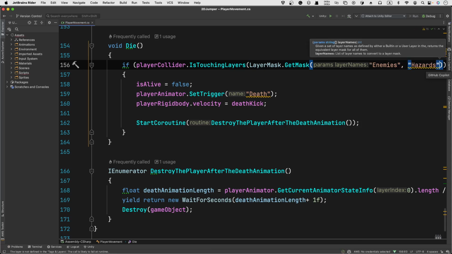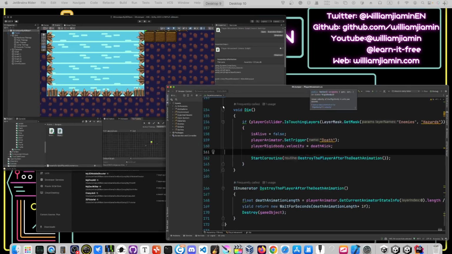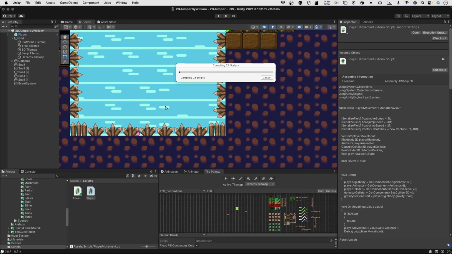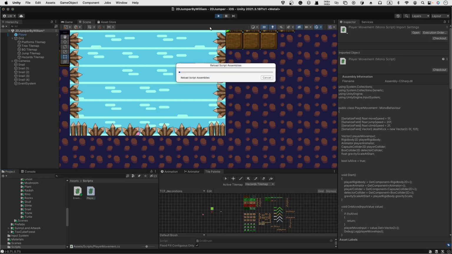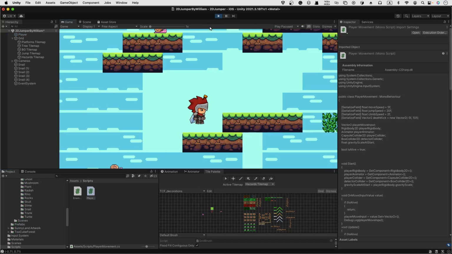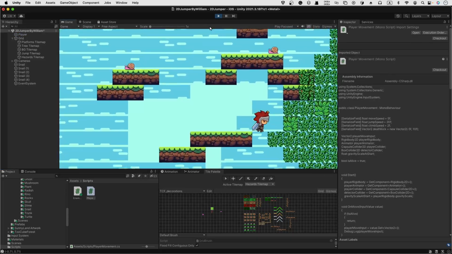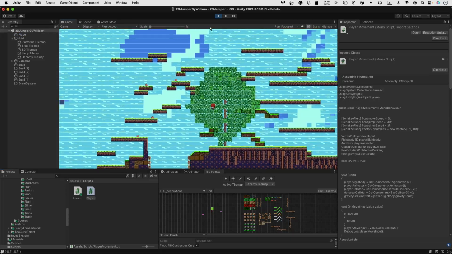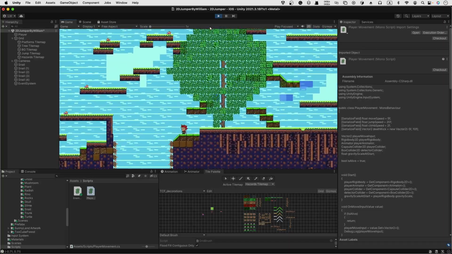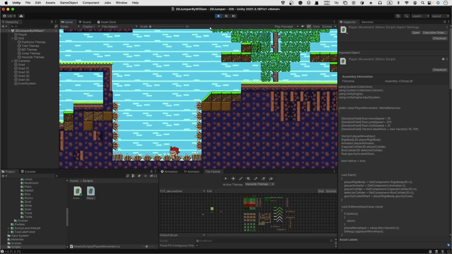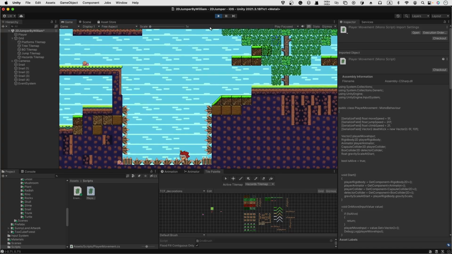Okay, so the compiler just does the work for us, and let's try this out. As long as I touch it, it will just trigger, because I just clicked that trigger, so it will just become trigger. As long as I touch it, it will just trigger the death animation, and I just get an upside kick and died. Okay, let me just climb down, and let's go here. Boom. Yeah, pretty weird.